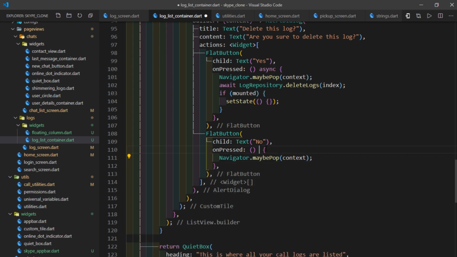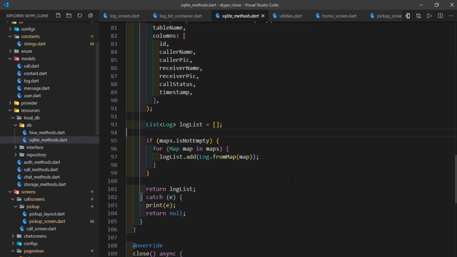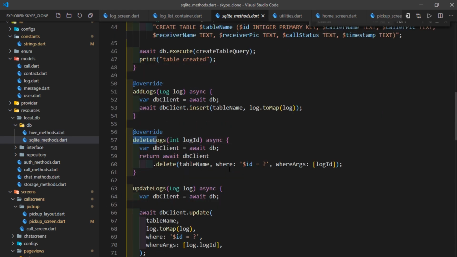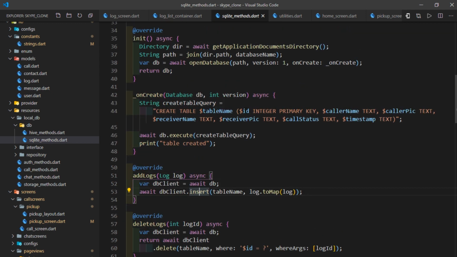Now everything should work fine with Hive database, but in case of SQLite, we need to make a little change. So I'll go over to the SQLite methods file and come over to the deleteLogs method. So while deletion, we compare the parsed log ID with the ID value of any record. While insertion, we have marked this ID column as a primary key.